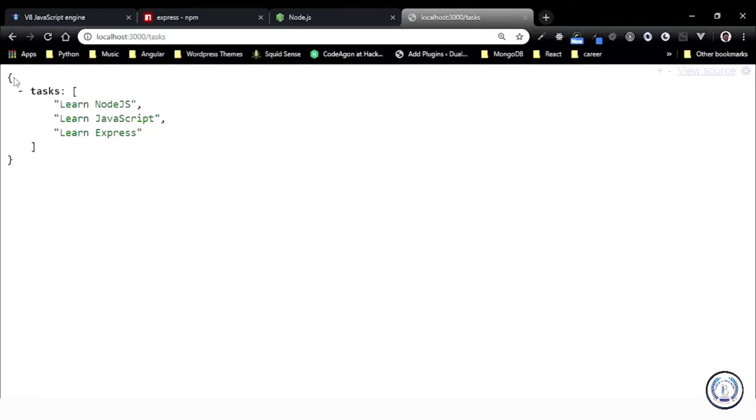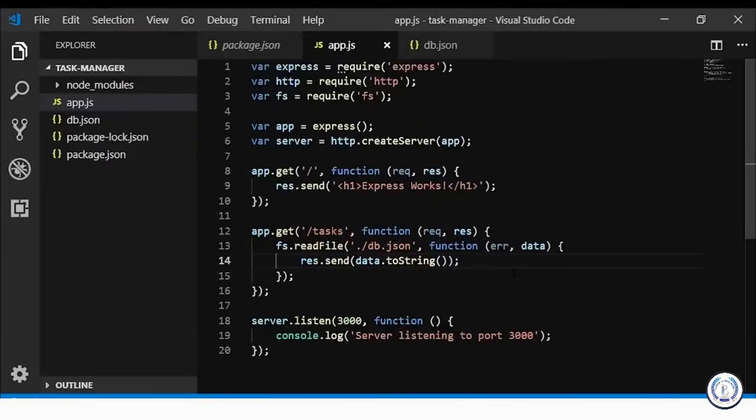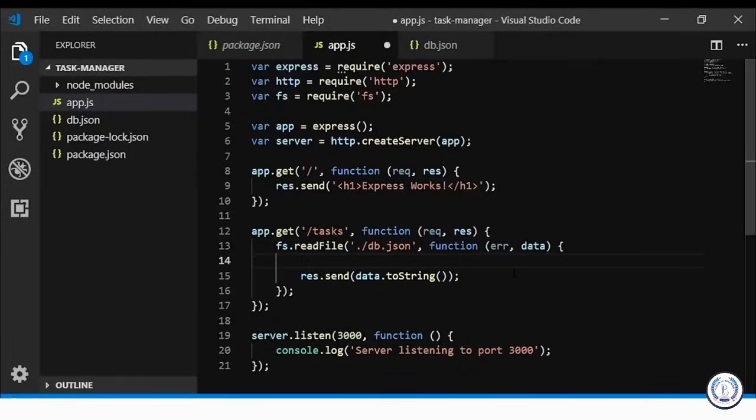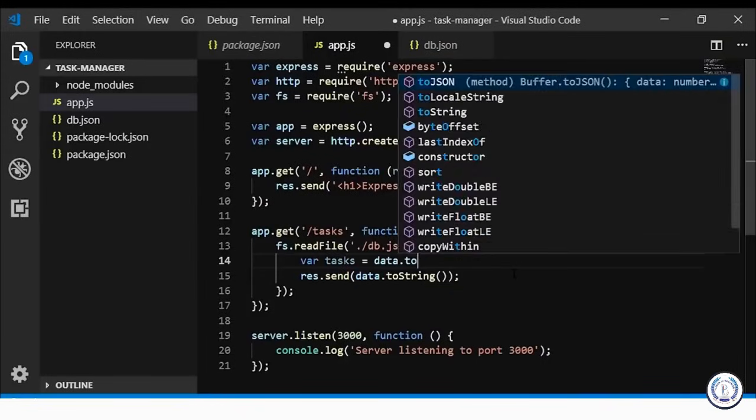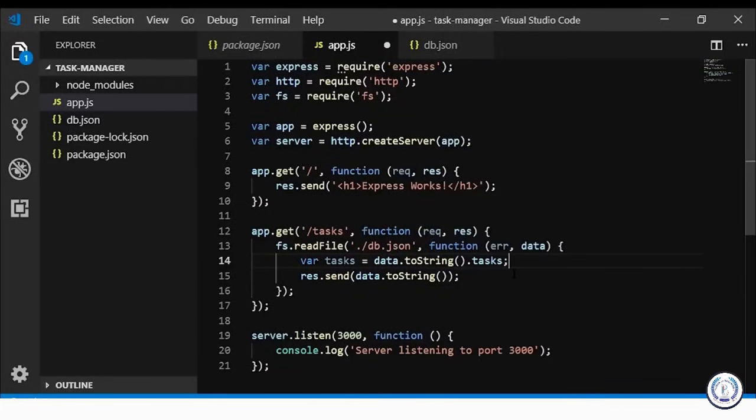So I would not like to have the whole object, but I just want the array of tasks to be there. So one would think that, okay, I can do something like this. Like, let's say var tasks is equal to data.toString.tasks. That is the object that we want to get. But the thing is, this toString would convert the whole data to a string, which would not have that property called tasks.